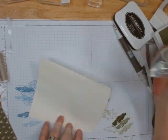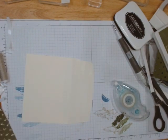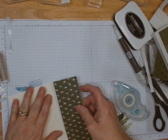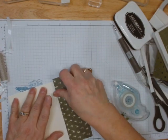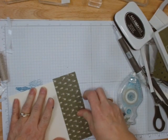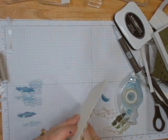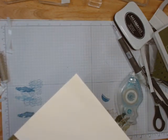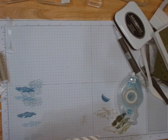Okay. See, now this is why I need to practice with my seal, because I didn't get it quite to the edge. And I should have put it on my... Oh, man. Did I put it upside down? I sure did. But nobody's going to know. Right? Okay. And then snip, snip, snip.